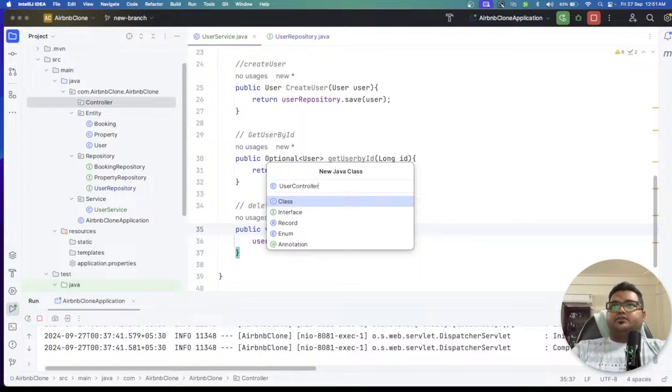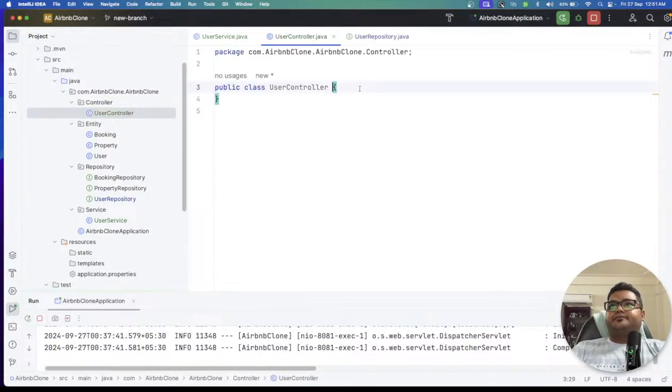So user controller. Okay. So create service class for booking and property.